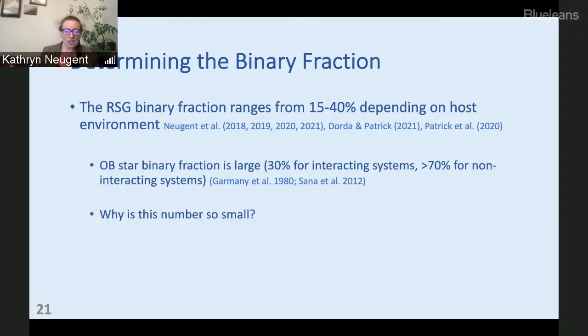So these OB stars eventually, as I said, many of them turn into these red supergiant binary systems. So why does the number go from really high to moderate, 15 to 40%? This is what I'm thinking about for my postdoc work, and then tying this into what this means for gravitational wave events.